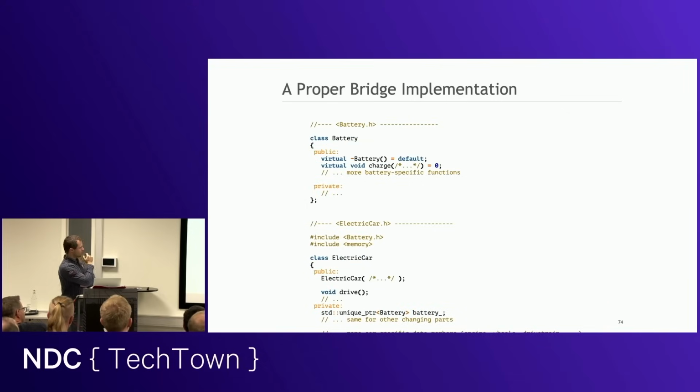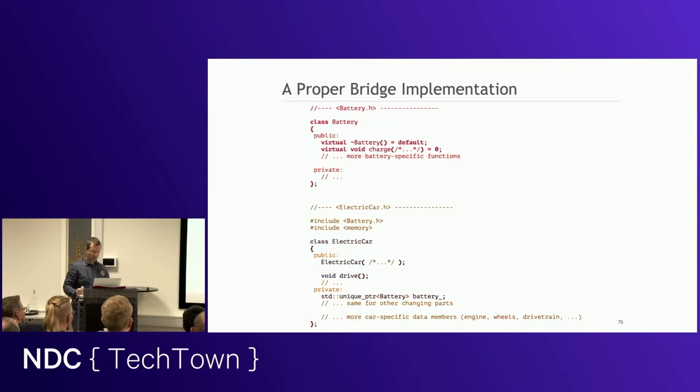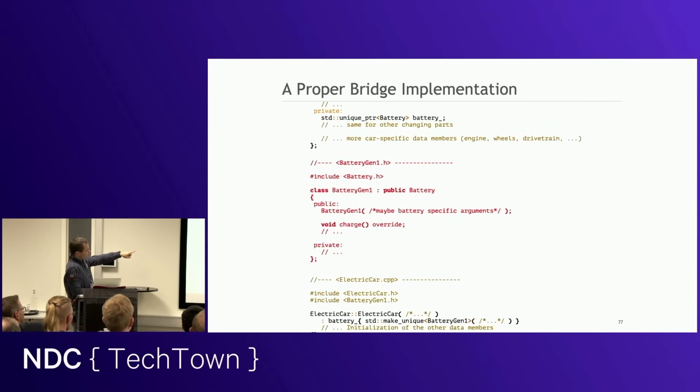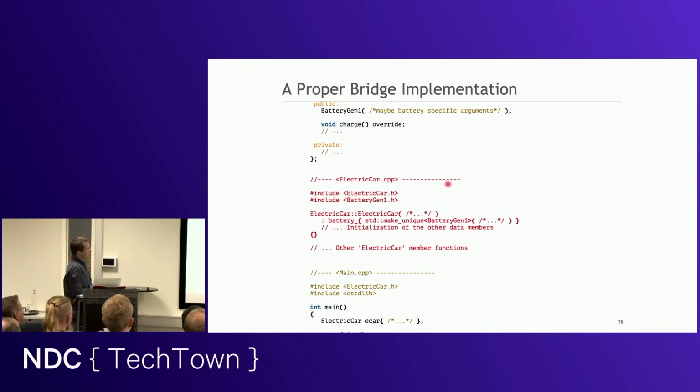So our car example, in order to fix that, to really make it a bridge, we would not have to do a lot. The battery would still be the same, pretty much. The electric car class, however, would change a bit, because suddenly in the constructor, I would not accept a battery anymore. That's my concern, not yours. Yeah, I deal with battery. Then, of course, no dependency injection. Then, of course, there are still many implementations. Yeah, but these implementations are chosen by the electric car itself. Electric car creates its own engine.